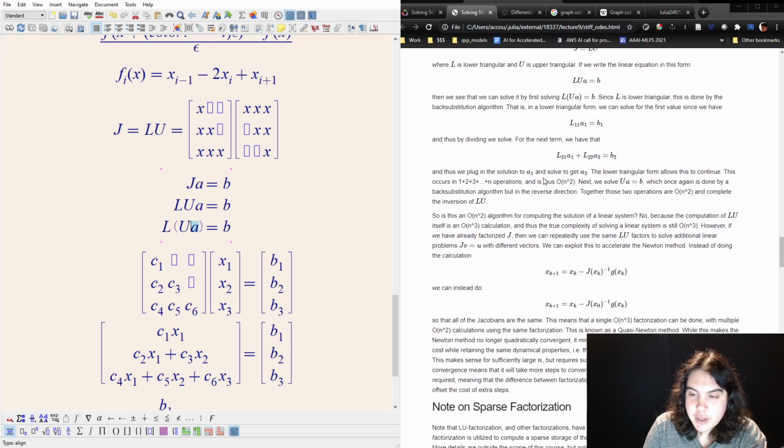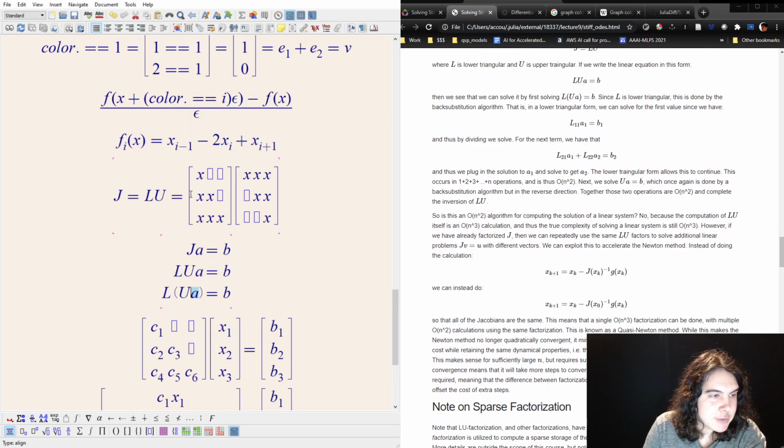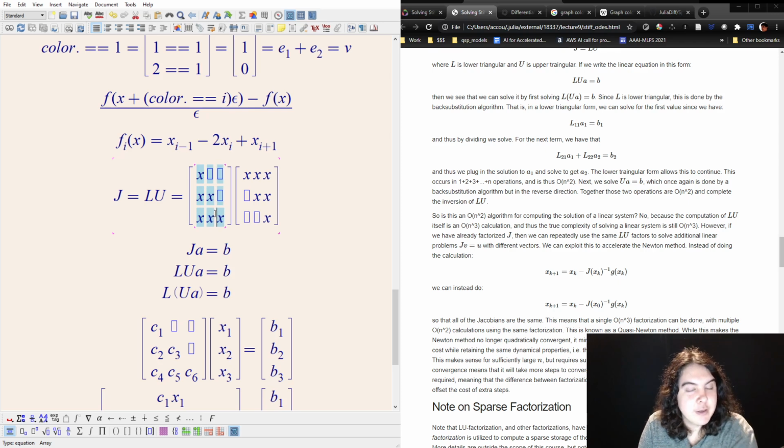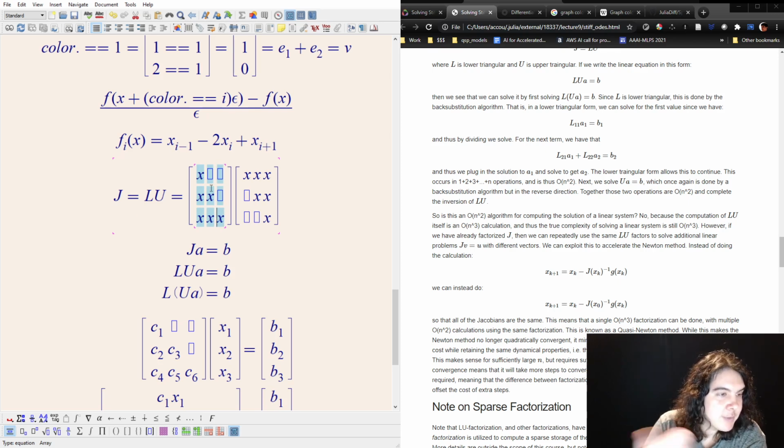So, okay. There's a generalization of this to sparse matrices to be able to do a sparse LU, where it can have a given amount of sparsity pattern. It does have some fill-in, so it's not as sparse as J, but it's not dense. It's not dense triangular. It is much sparser than that. So that is a way to make this work on really large sparse matrices for solving these really large stiff equations.